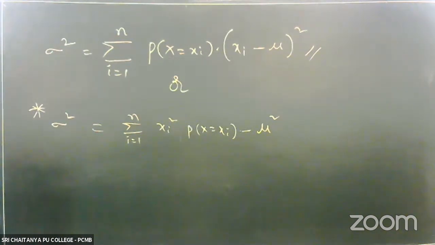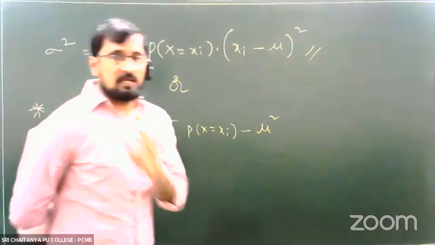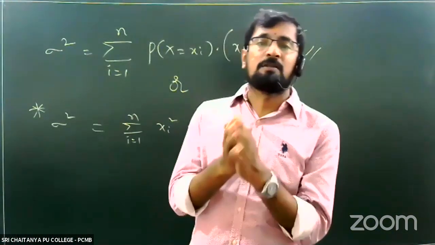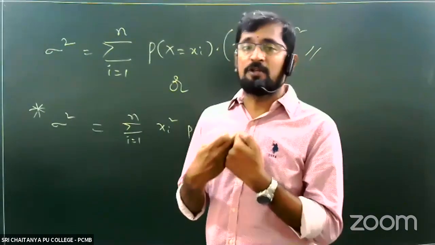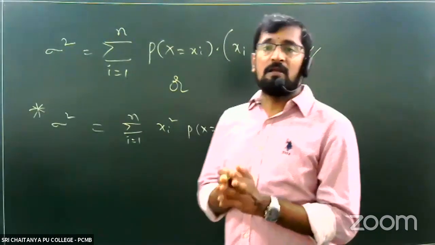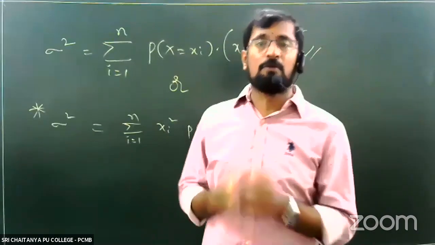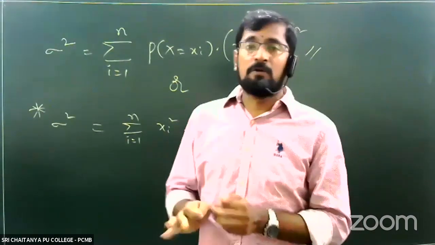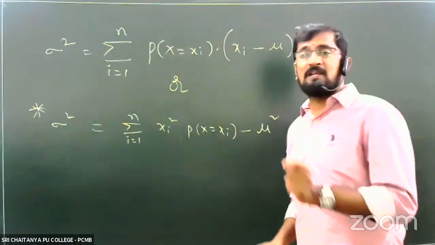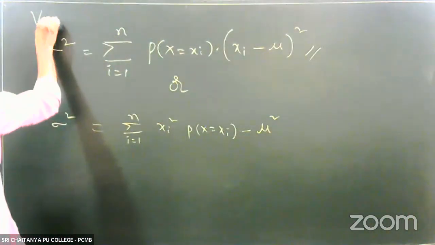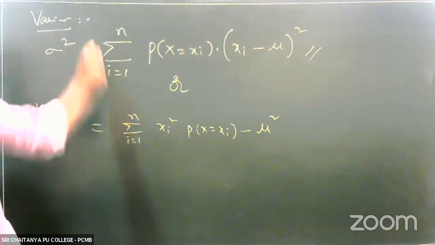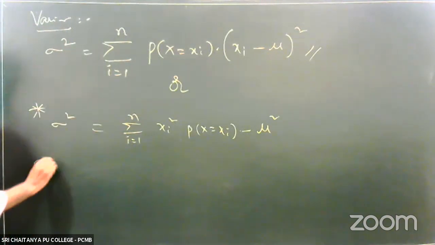Very easy problems. You are going to get a table and he is going to ask you mean and variance. I am going to teach you the shortcut method. So don't worry, and it is applicable to PU also. But suppose if he asks us to write the variance, you should write this definition for 1 mark. Variance, okay. After that, standard deviation.